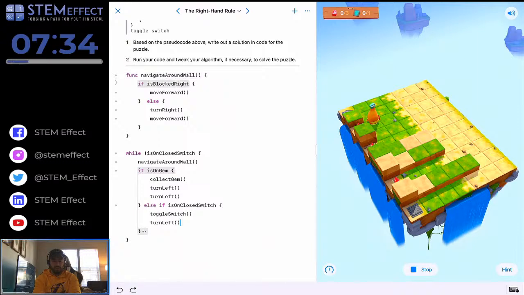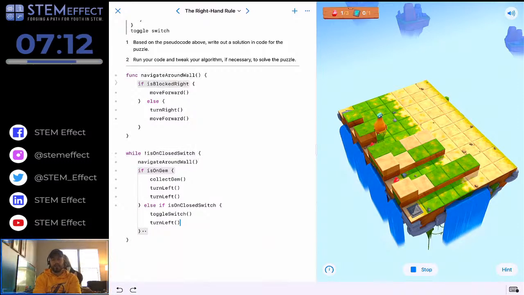And then what's going to happen is he's going to essentially toggle the switch and then continuously try to move forward, which is not what we want. But he shouldn't do that because he's while not is on closed switch. While is not on a closed switch.